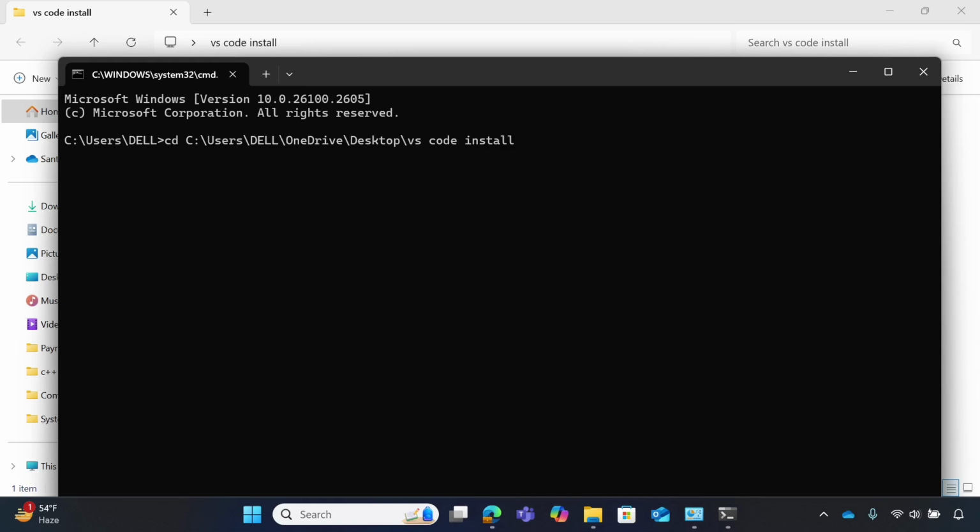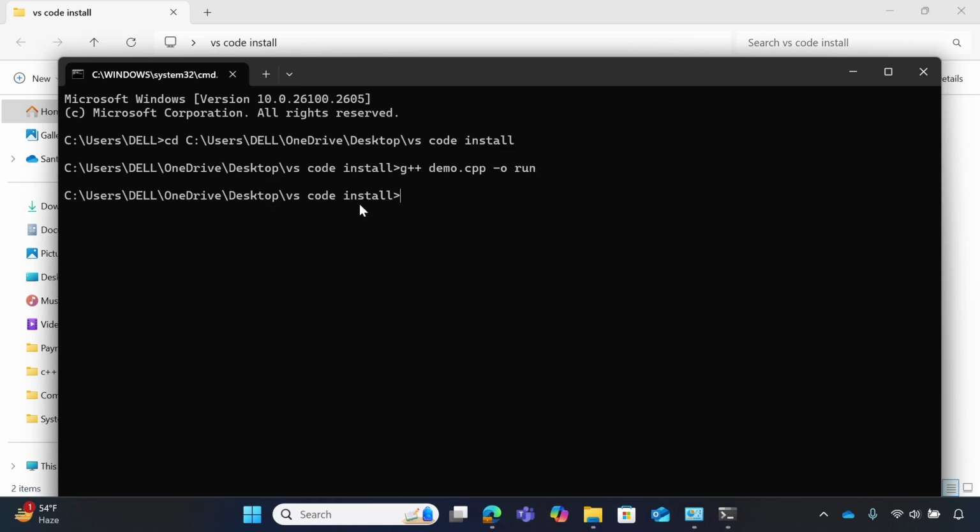We have created a folder, VS Code install. Now let's go here and compile the file. Write demo.cpp, then -o and a name for the executable file created. Our executable file will be created as run.exe.